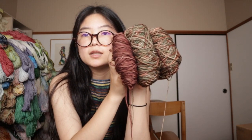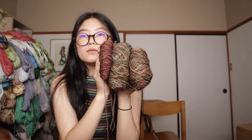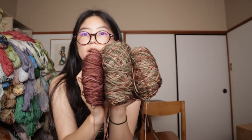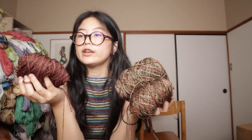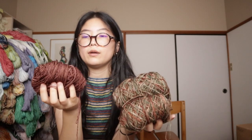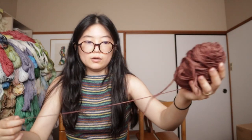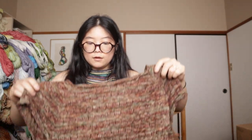So you could kind of see it's more apparent in skein form, but it does mellow out when you knit it up. But I saw these together and I was like, perfect. And I didn't have a full skein. This is a leftover from something, I don't quite remember. I didn't have a full skein of this, so I couldn't use it for an entire sweater. So I thought it was perfect to use this as the stripes.